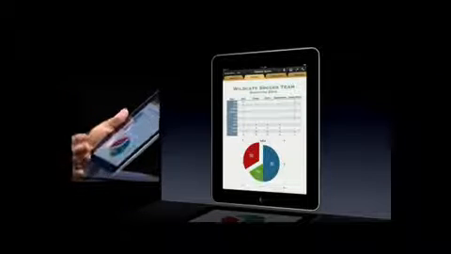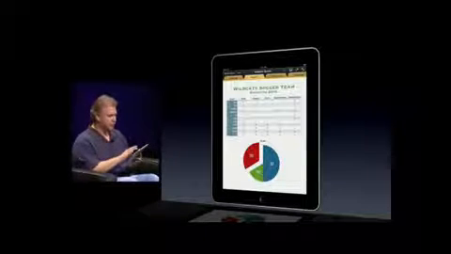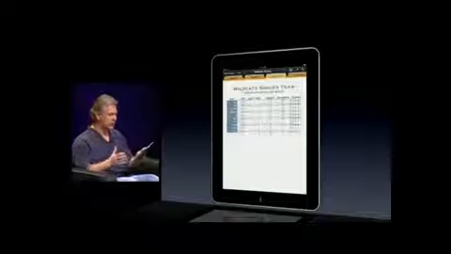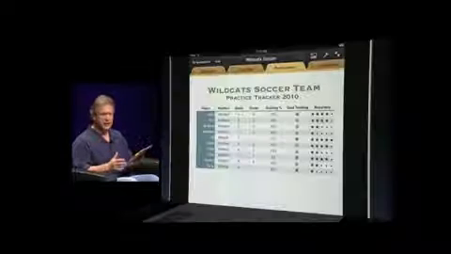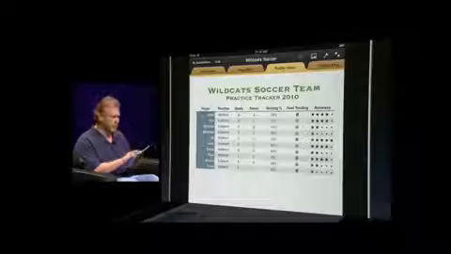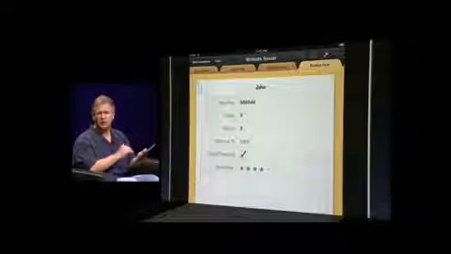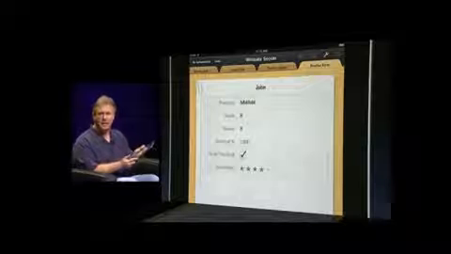Again, things that are hard to do on a spreadsheet with a keyboard and mouse are really easy to do with this touch interface. Numbers is so powerful. You can create spreadsheets like this one that has formulas, checkboxes, ratings. I can even take a table just like this one, and in one simple tap command, create a form. Now, all the data in that spreadsheet is represented as a form on the tablet that I can enter.